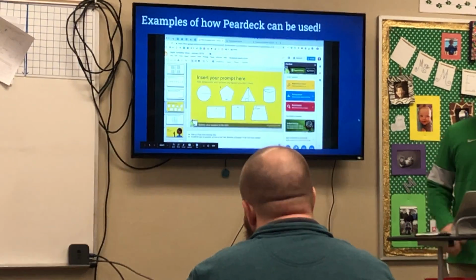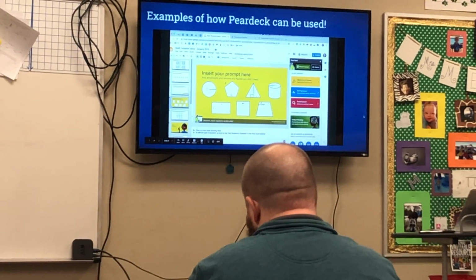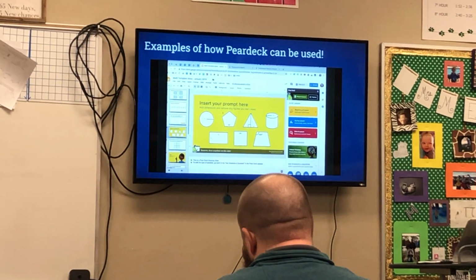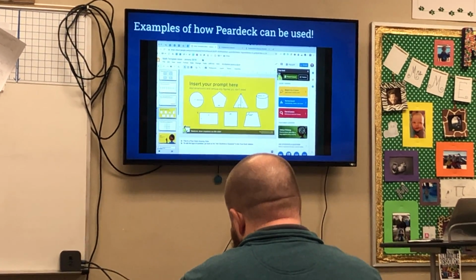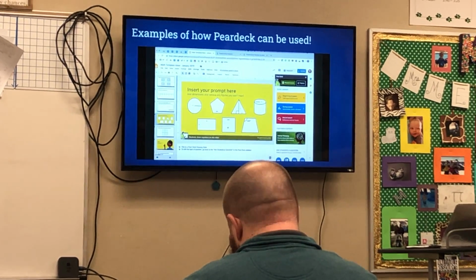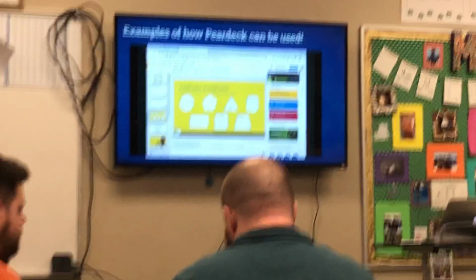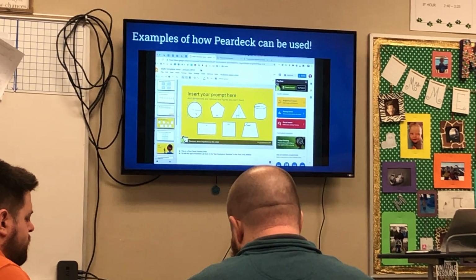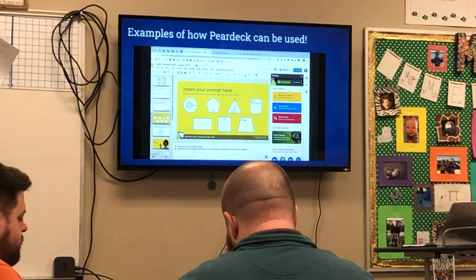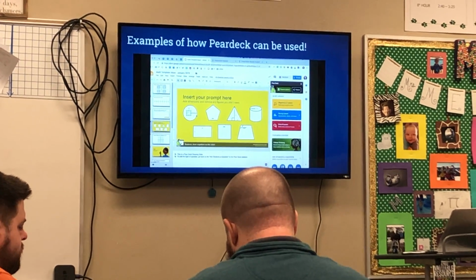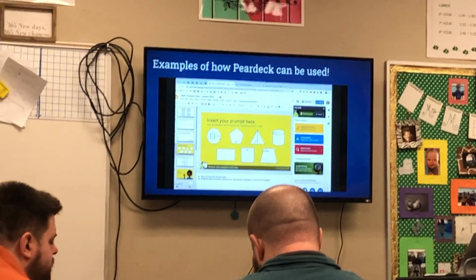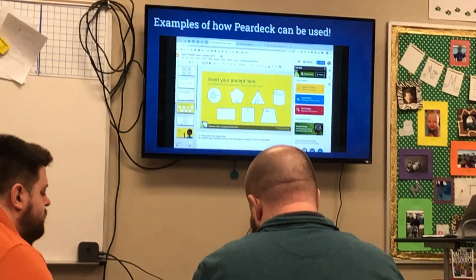This next one is just really handy for shapes, geometry, from elementary to high school. We can use all these different shapes. This is a drawing type question, so you can just delete all of the other shapes except say the circle if that's what you want to focus on. And then this is editable, so you can put in a radius, say you want students to know something about circumference, and then students can draw on this slide to mark it up and so forth.